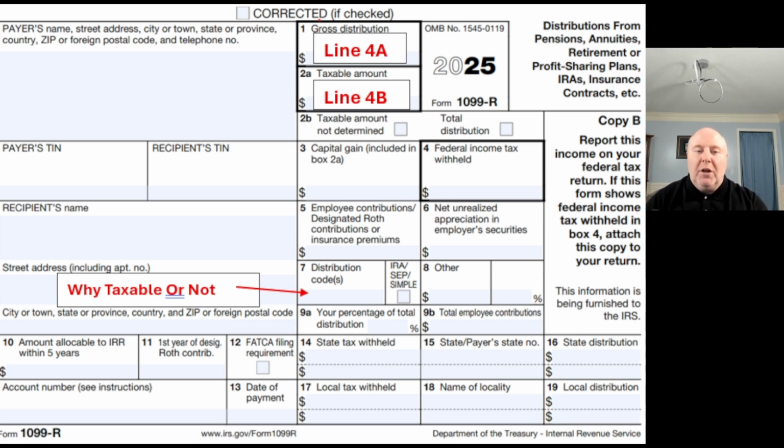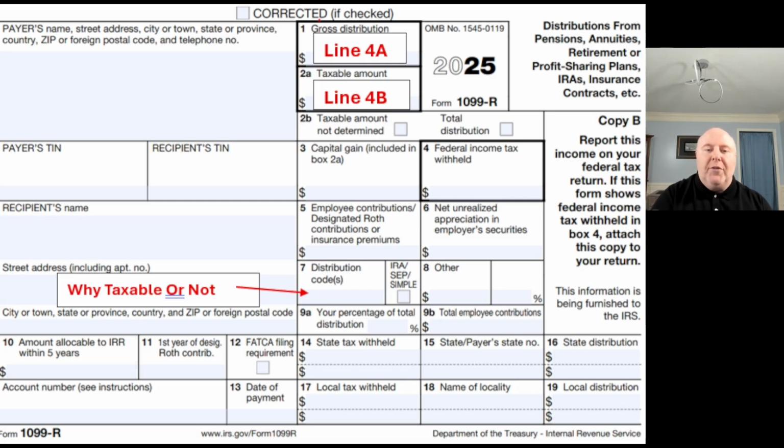If you look at the top part, you'll see box 1 and it says line 4A. I typed that in red up there for you, so you know that what we're taking from box 1, our gross distribution, is the entire amount. Even if you have a Roth IRA, that entire amount is going to appear in box 1. You're going to take that amount and transfer it to your 1040 on line 4A. If you're using tax software, it's already going to push that over to your line 4A on your 1040.